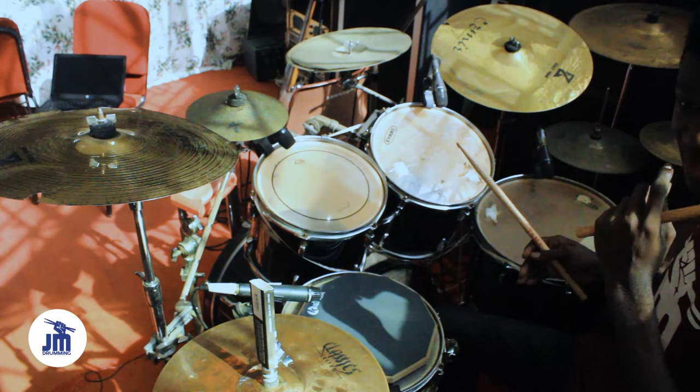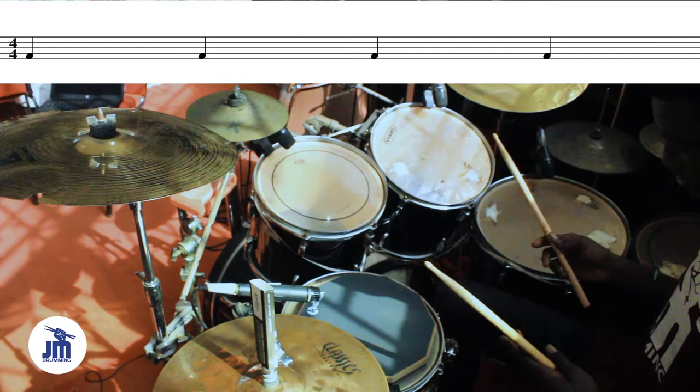So the kick drum is 1, 2, 3, 4. 1, 2, 3, 4. 1, 2, 3, 4.